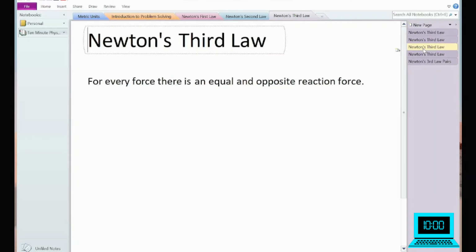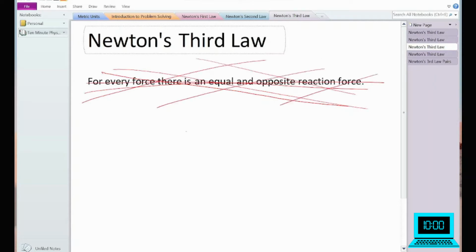This is probably the definition that you have seen and you regurgitate, and it really means nothing. This is the absolute worst definition you could use, and I'm going to tell you right now, stop. Do not use this definition. It is going to cause you problems. It is going to lead to some difficulties.